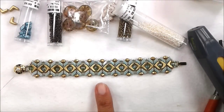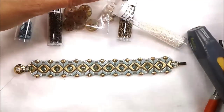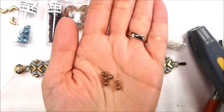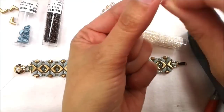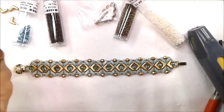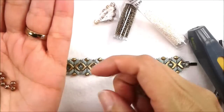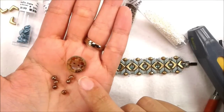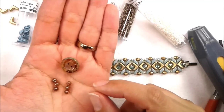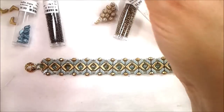You need some 4mm beads. On these, I use 4mm check fire polish. For today's, I'm just going to use some round 4mm beads I have that look like this. And they also happen to look like the table cut button that I'm going to use to fasten my bracelet. On this one, I use a clasp garden fastener. On the one I'm going to make with you, I'm going to use one of these lovely table cut buttons. So I'm going to use the crystal travertine. And as I said, they do go with my 4mm rounds that I'm going to use.